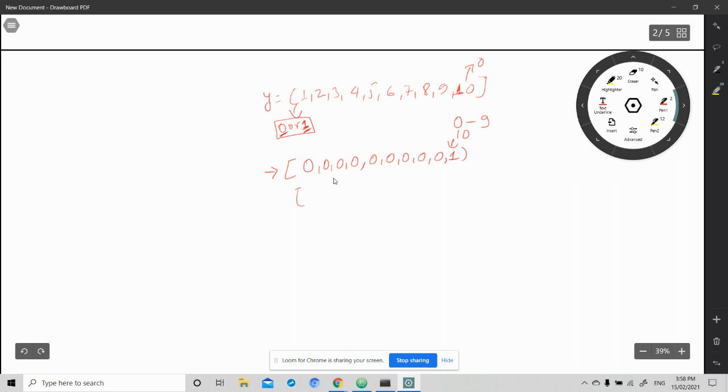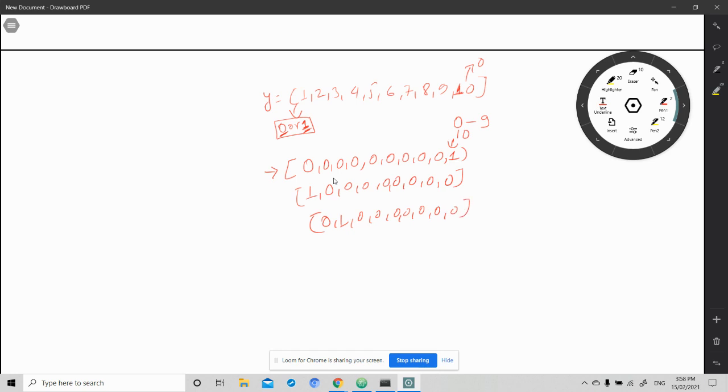Likewise for 1, we put 1 here and all remaining will be 0, and so on. For 2, it will be 1 at that position and all others 0. So this is what we call one hot encoding.